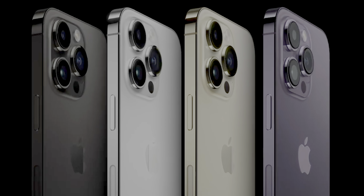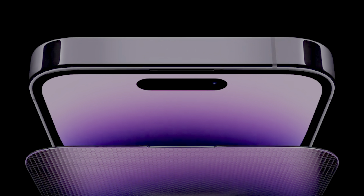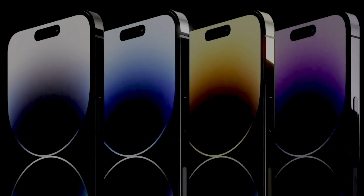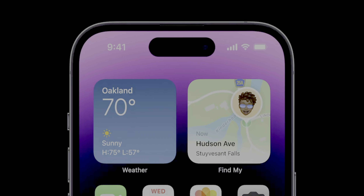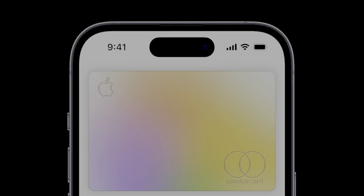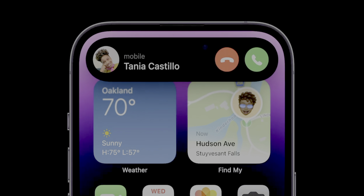The 14 Pro Max on the other hand is largely the same as the 13 Pro Max in terms of design, except when you turn it on. You'll notice that the notch housing the Face ID sensor and selfie camera has been eliminated for what Apple is calling the Dynamic Island. Apple isn't going to let people call it a pill or a cutout, so the marketing team came up with a name that's almost an oxymoron to the design itself. And it's more than just a design feature — it's integrated into all the main things you actually do with the phone, like air dropping files, connecting headphones, and things of that nature.